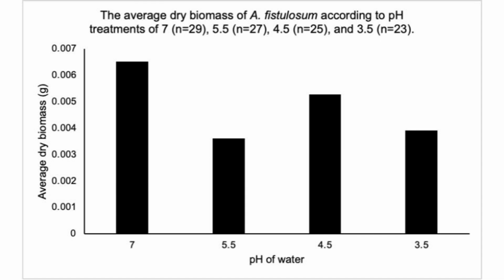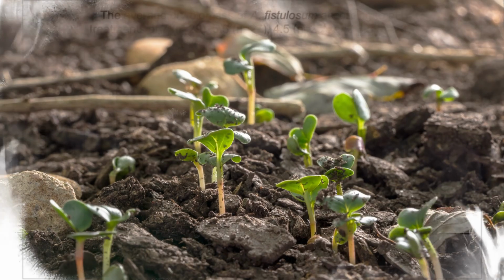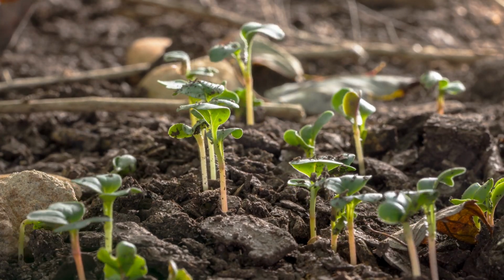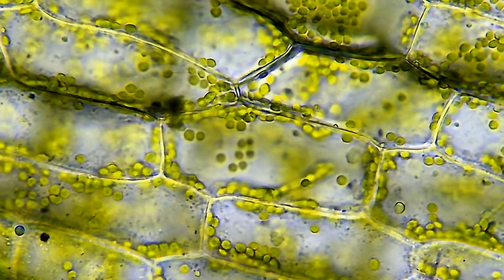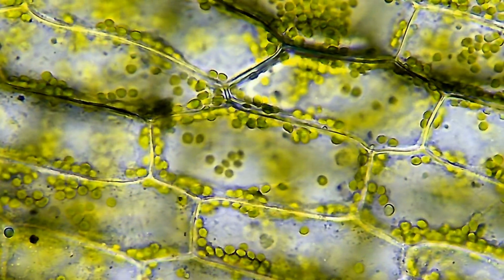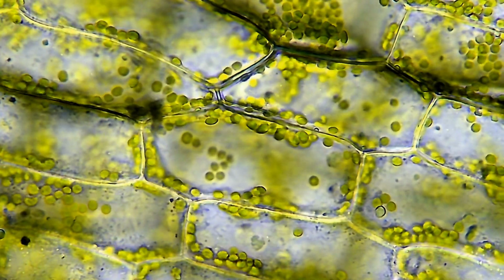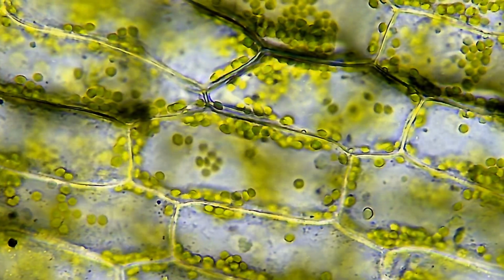However, one part of our experiment that goes against the studies is our 4.5 group having a larger average dry mass and average height than our 5.5 group. While we cannot be certain what the cause was and would have to conduct more testing, we believe one explanation is that the specific ratio of acids used at that specific pH could have potentially created more available nutrients for those plants. So why does this matter?